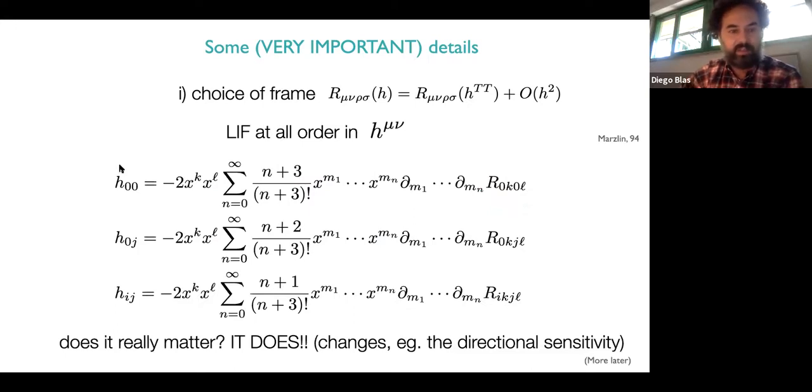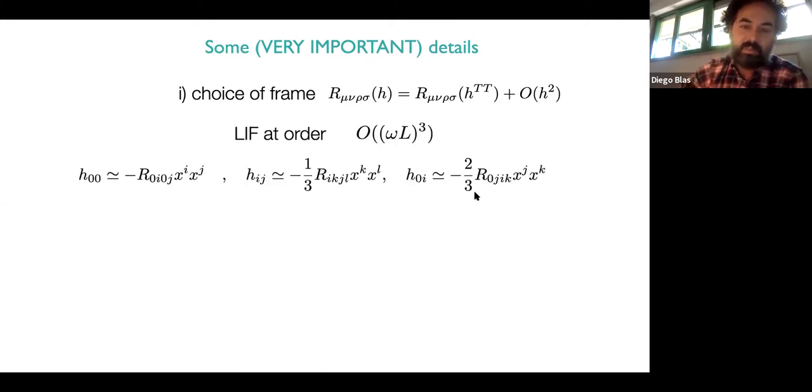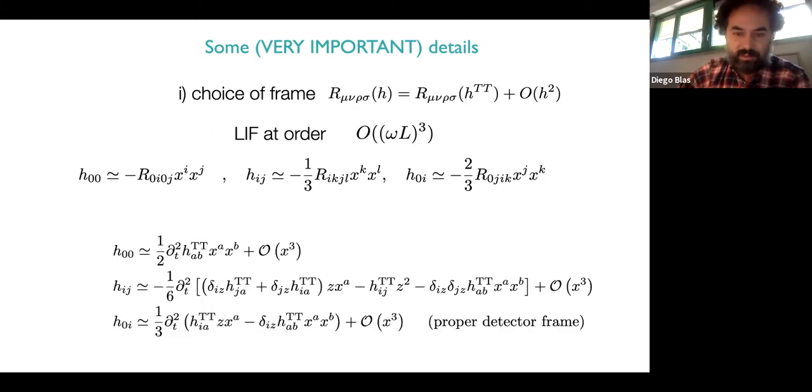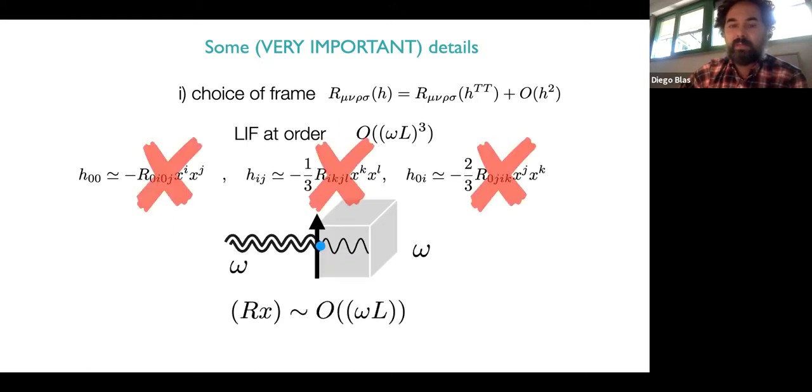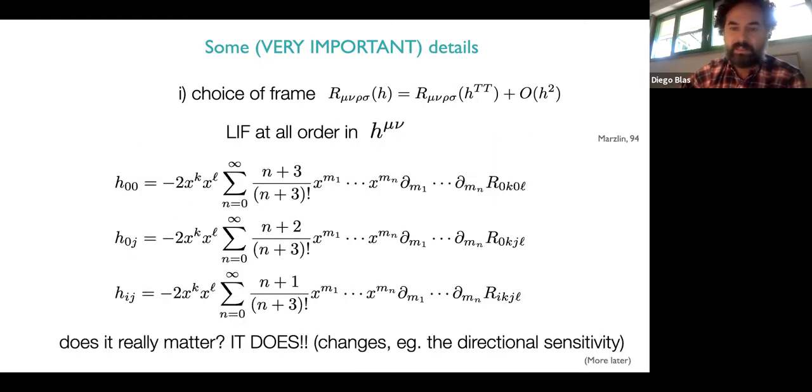You can find the expression for all the components, again, in this, it's a kind of classical result. I didn't know about it, because I always imagined that would be enough for all my life, but it turns out that if you want to really consider the resonant case, you have to be a bit more precise and take into account all the sum at first order in curvature. So curvature is always small, that's fine. So first order in curvature is fine. And luckily, for a gravity wave, you can resum it. So this is something very nice.